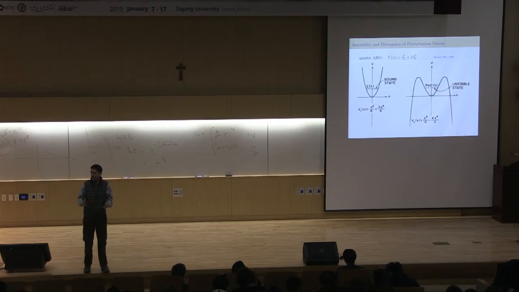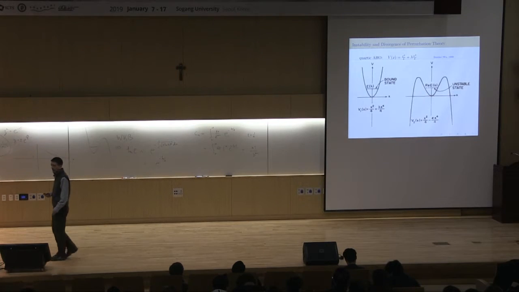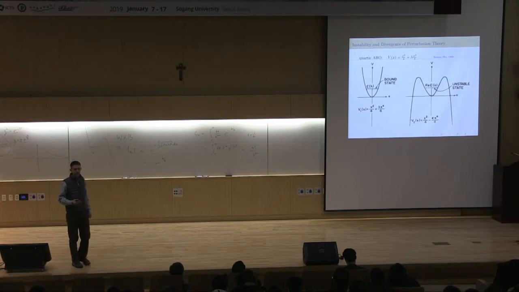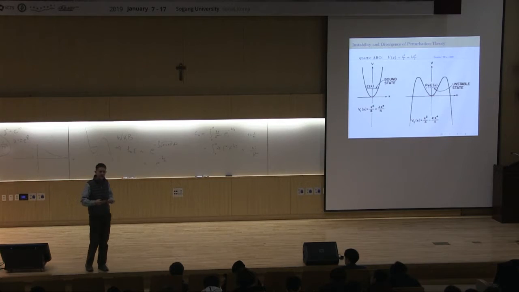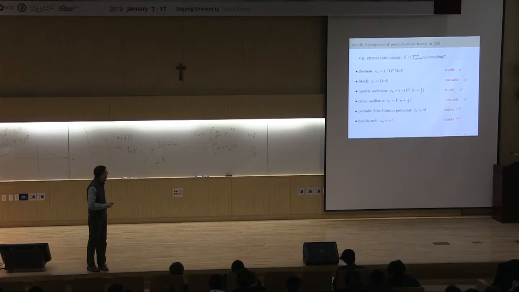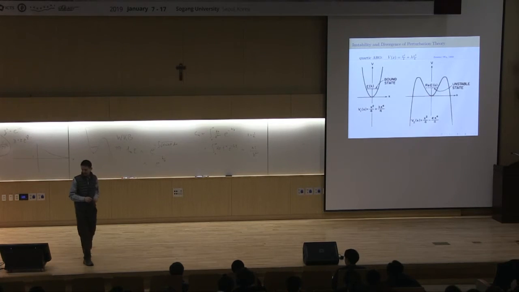There's no way to get an imaginary part. Moreover, there's no way to get an imaginary exponentially small part from the decay here. And this should be connected to this just by continuation in lambda. So if one of them is divergent, the other one must be divergent. Okay? Yeah, same sort of argument. Very beautiful, very powerful. And the goal that you should keep in mind is, can you do this type of argument in some really non-trivial theory? And this is what we'll talk about in the next couple of lectures, slowly work our way up from these simple examples of differential equations or quantum mechanics. And, okay, yeah. So that's enough for today. Thank you.